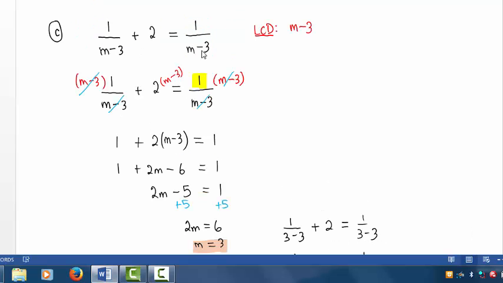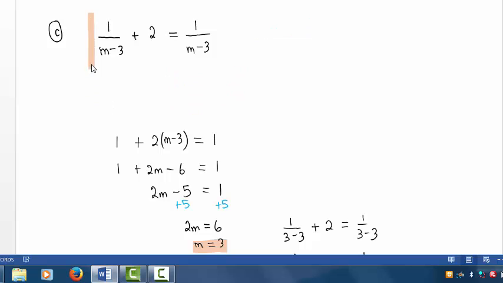And you want to know something? We could have guessed that right away. Look at our original equation. We have this quantity plus 2 equals that same quantity. If you add 2 to some quantity, you can't get the same quantity again. So this equation could not have had any solutions.